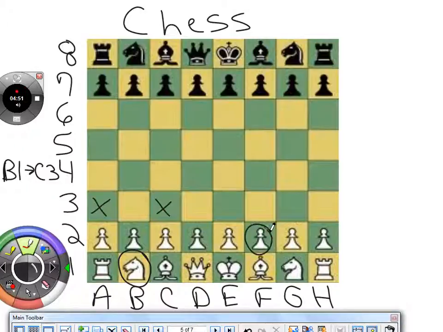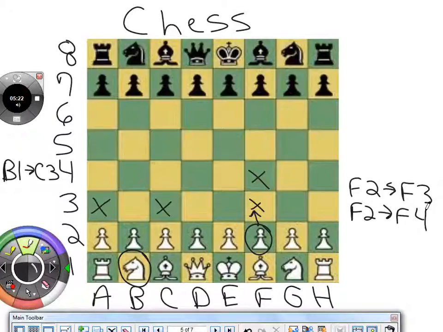pawns. These are pawns. So they can move up 1 spot, or the very first time, they can actually move up 2 spots. They can move to either one of those 2 spots. And the way I would say that is I would say the pawn, so that would be F2. And F2 is moving to maybe F3. Or F2 could also go to F4. So this is what chess players use.